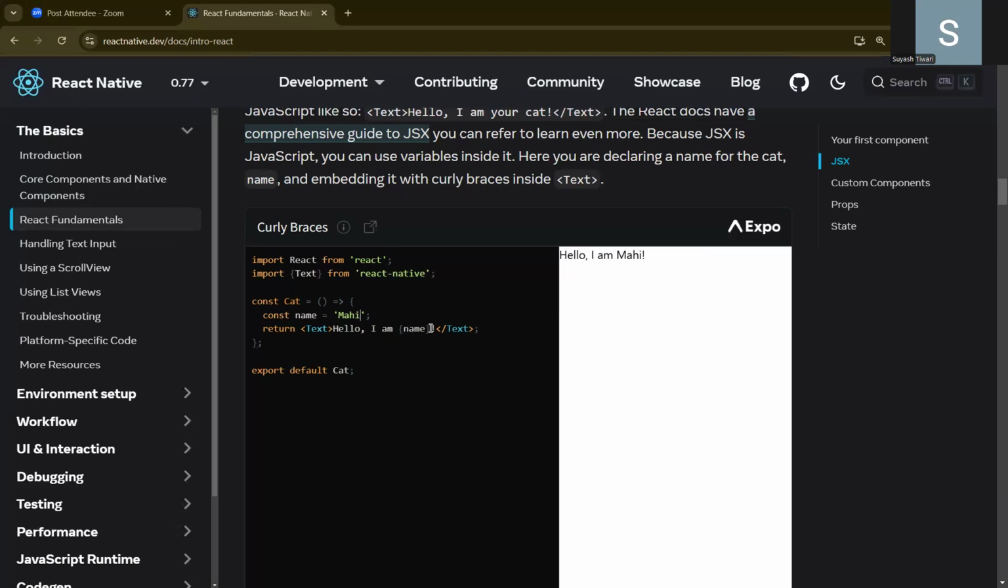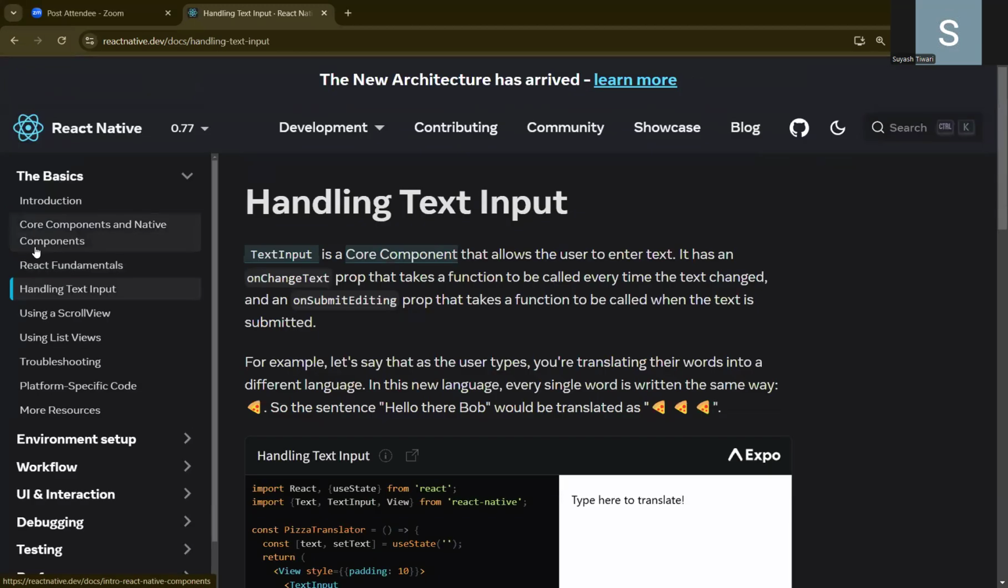So these were the two main React fundamentals that we were using. There are various more React fundamentals that we will work with as we go more in depth with React Native. Now, let's see how we can handle text inputs.